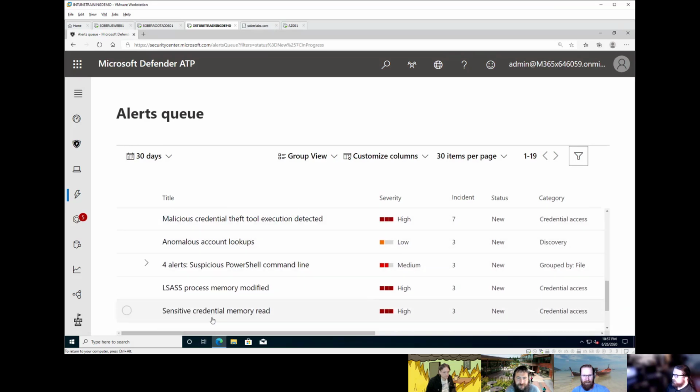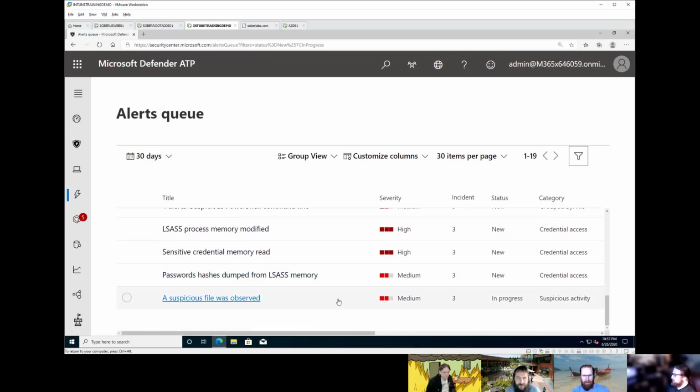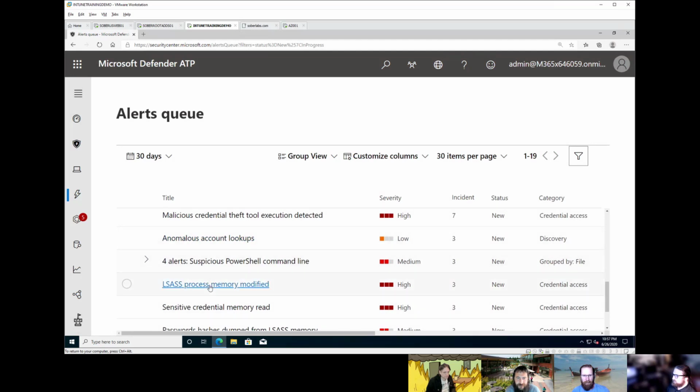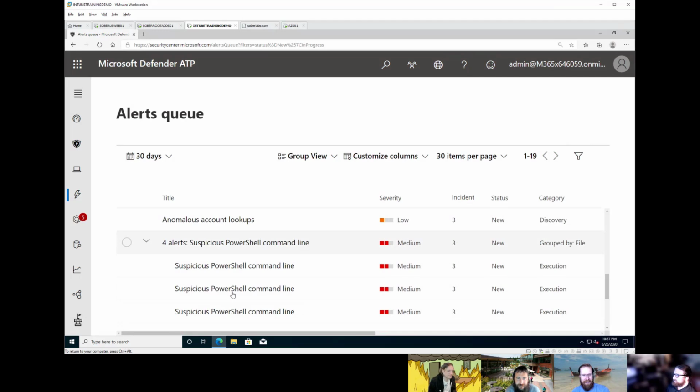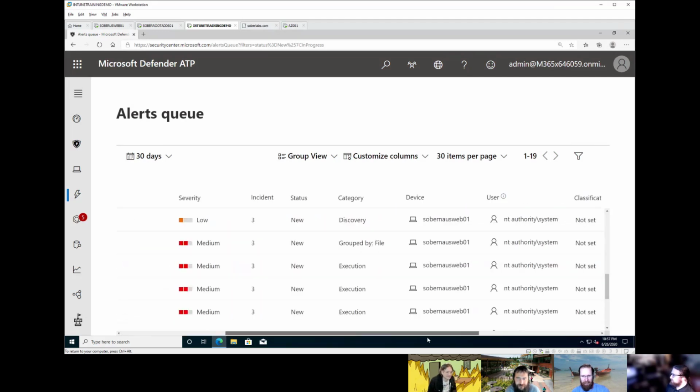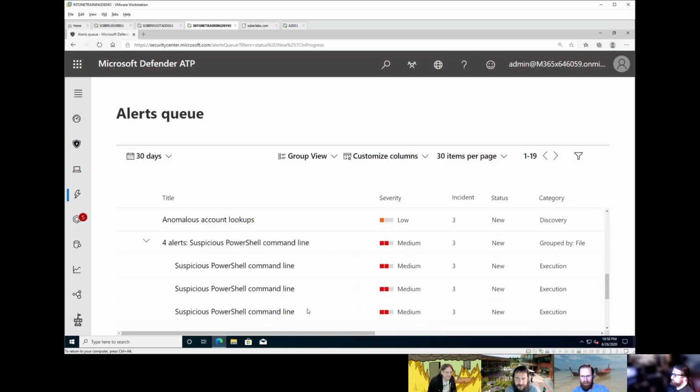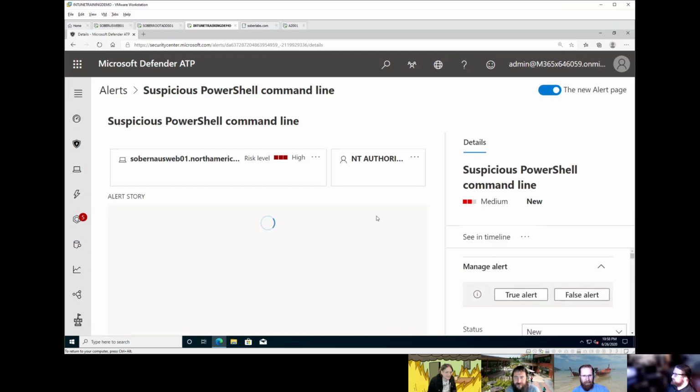We've got a couple Office processes dropped. We'll get into those later. Let's hop over to these suspicious PowerShell command lines. Let's see which boxes these are on. Perfect, that wonderful little web box you were looking at earlier. Okay, let's hop over to that guy.